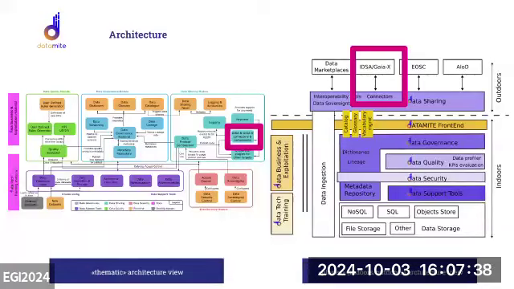And a few more words about the architecture here. You can see two different views of Datamite. At the left, you have the thematic architectural view. You have the data quality module, the data governance module, the data sharing module, the security module. That's okay. If you know a little bit about a connector and about a data space, it has to do with sharing, okay, but it has to do with the security that we have at the bottom, and it has to do with the data governance that we have at the left side.